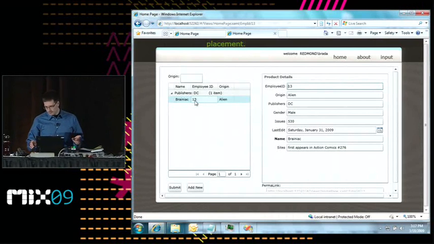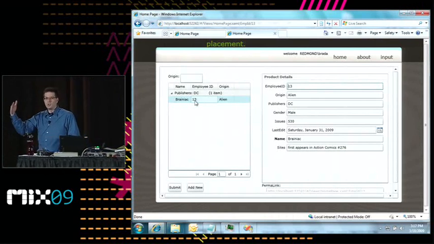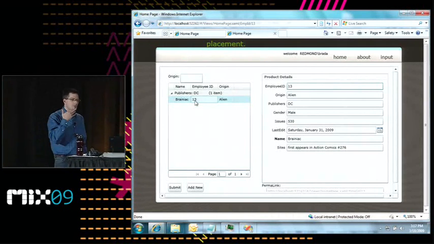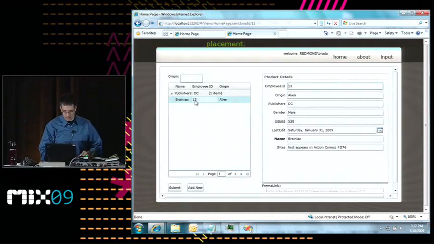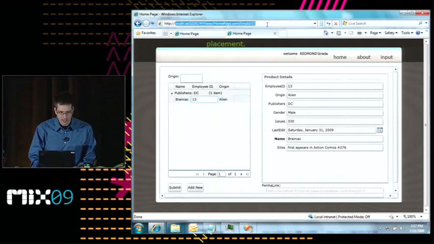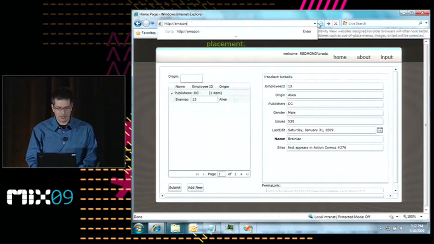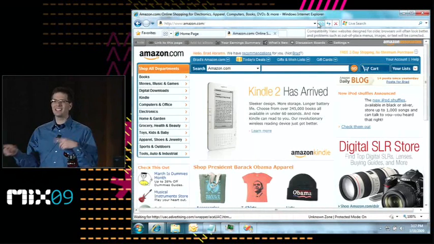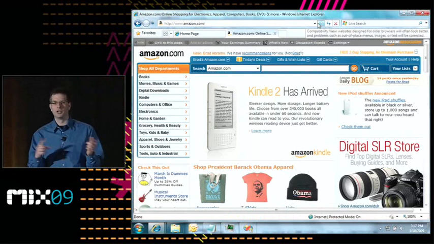So I got to thinking about different views. Okay, I have these deep links now. What can I do with them? Well, I was thinking about a little app that I use sometimes. Some of you might use it. Amazon. And they have a similar, it's basically the same demo I just did, but with books instead of employees, right?